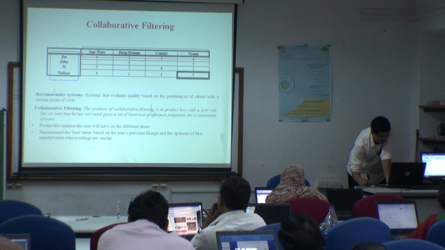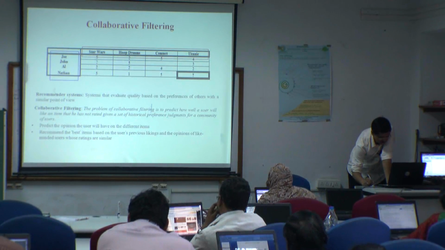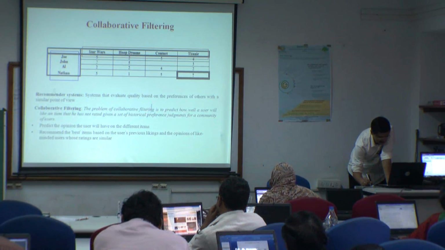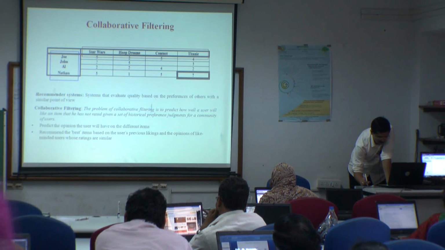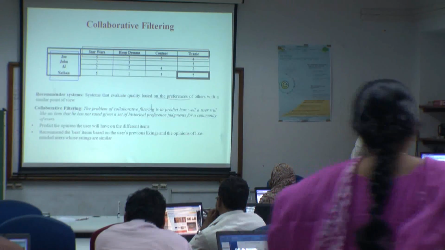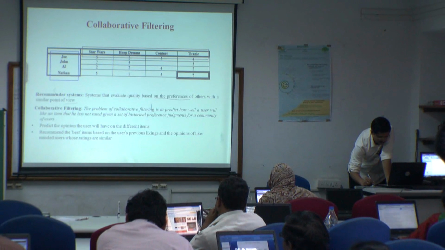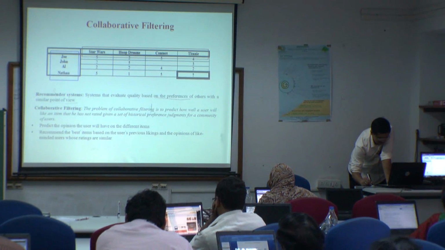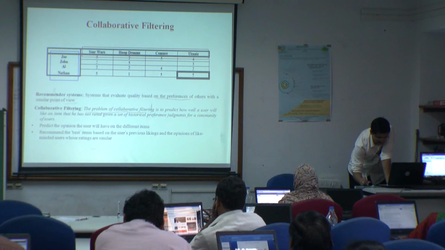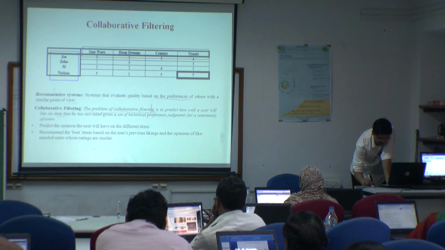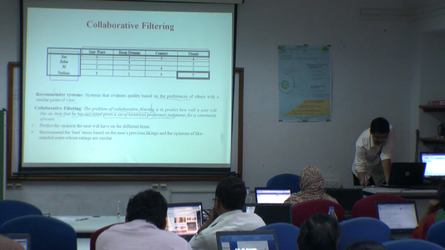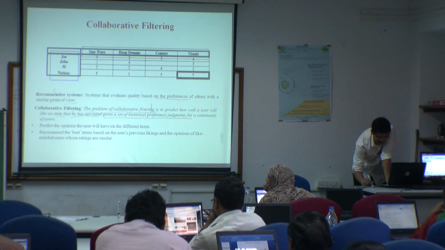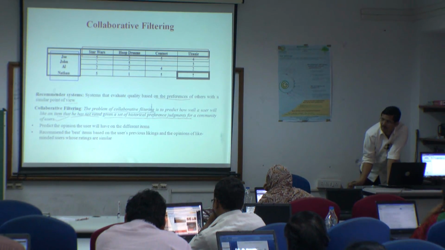So there are some definitions. A recommendation system evaluates quality based on the preferences of others with similar points of view. Collaborative filtering is the problem of predicting how well a user will like an item that he has not rated, given a set of historical preference judgments for a community of users.